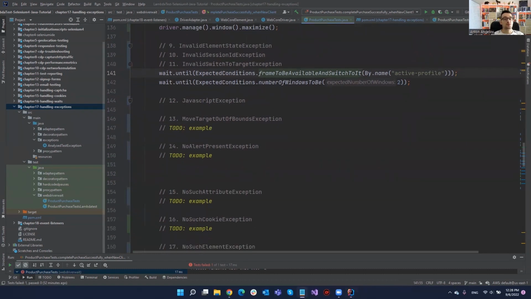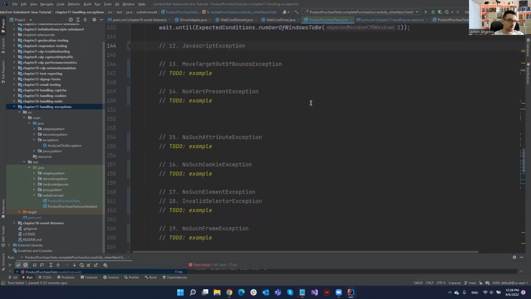Then JavaScript exception. From the name, you understand that this is an error that occurred while executing JavaScript supplied by you. And as a rule of thumb, always first execute your JavaScript snippets inside the DevTools.